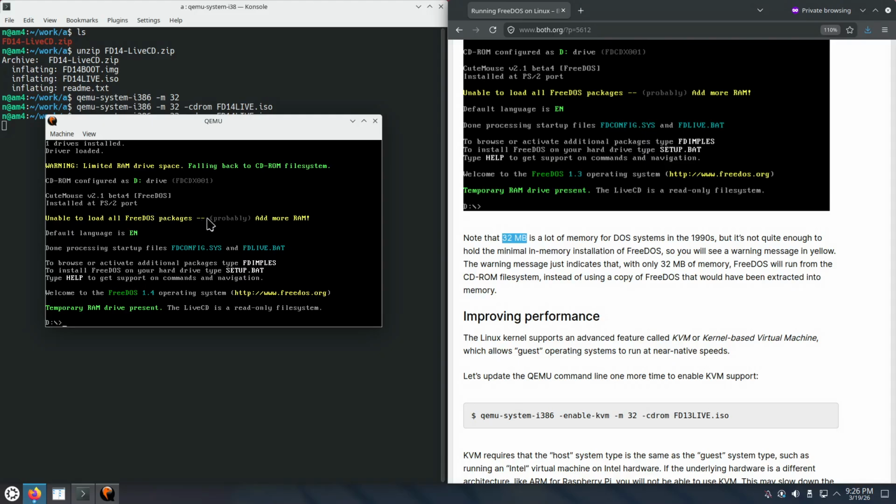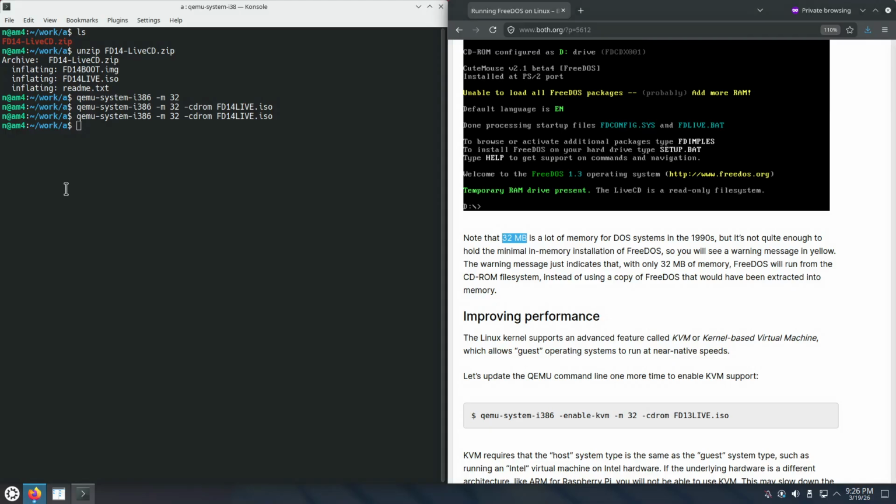So it wanted to create a temporary file system, probably for C:, and not use the CD-ROM drive all of the time, because maybe CD-ROM drives are slow. Okay, and then it says that we can exit the QEMU window using the main menu in QEMU, and then machine, and then quit.